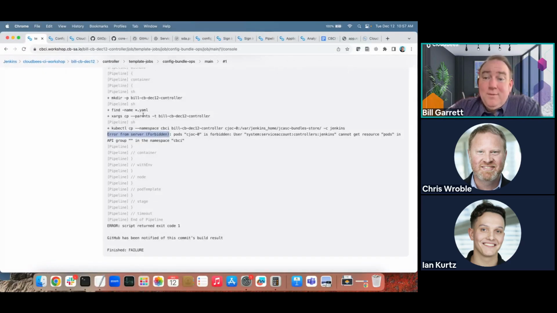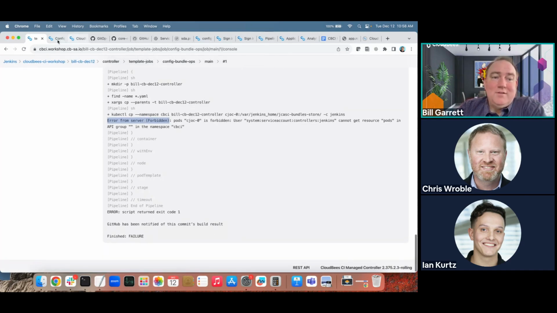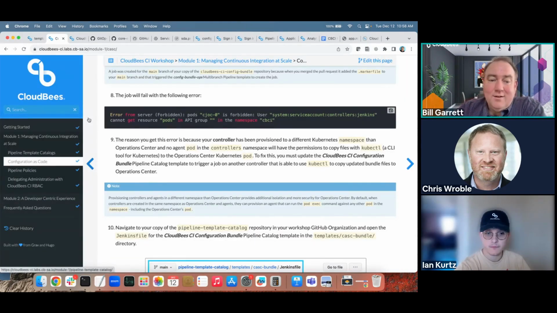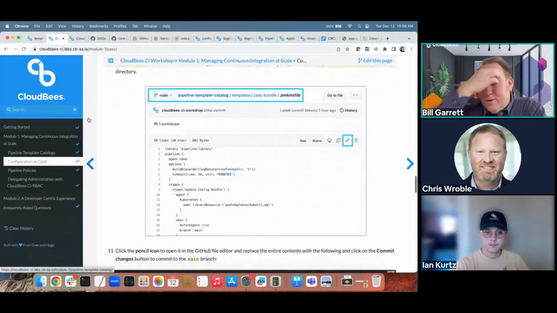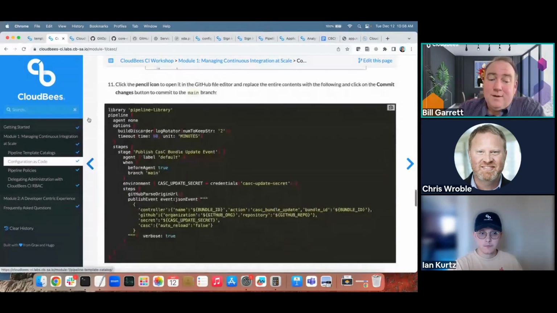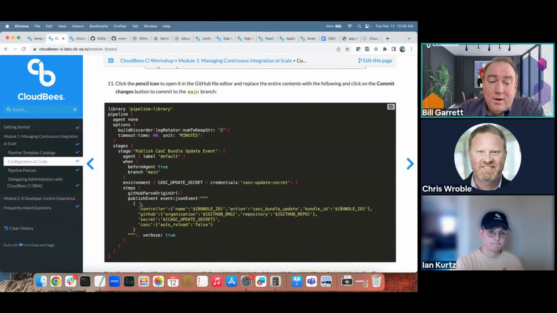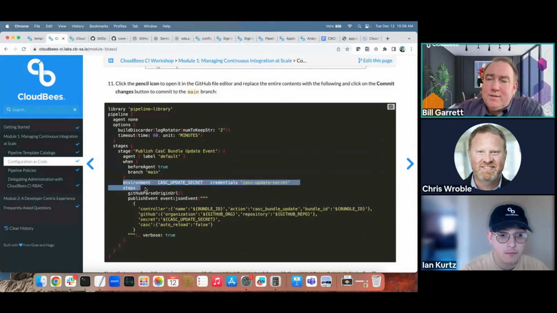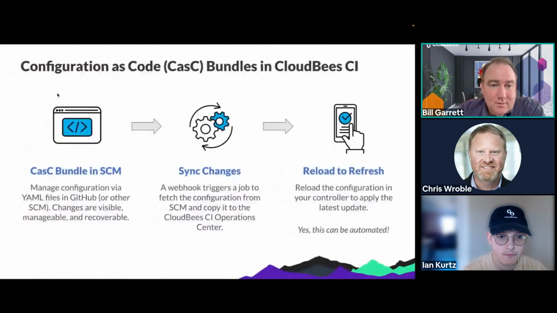So there's kind of two ways that we could fix this problem. One is we could give everyone permissions to do admin stuff on the operations center. Yeah, that's a terrible idea. I agree. We need some way to give people the benefit of privileged access, but only for specific things. So that's actually the next step that we've got here: we're going to put in a different type of code that's going to give us that special case privileged access. And we're going to do that with something called CloudBees collaboration. This is another feature that's in CloudBees CI.